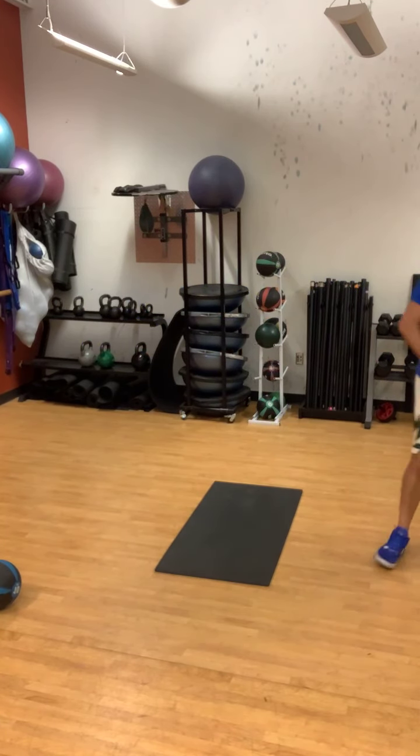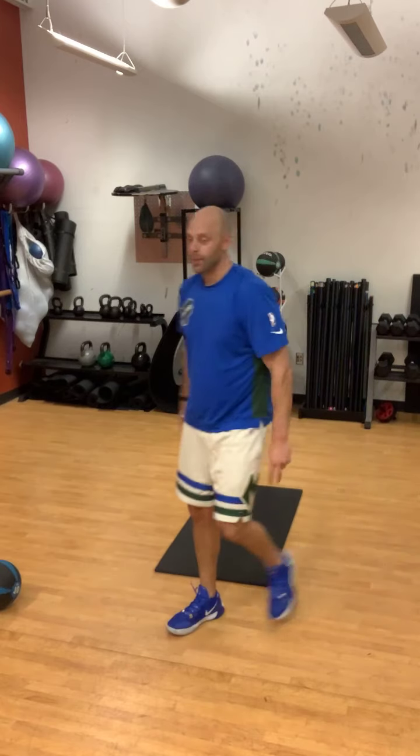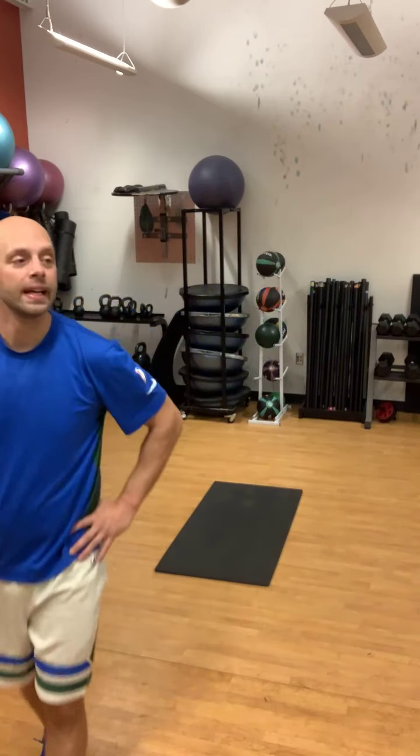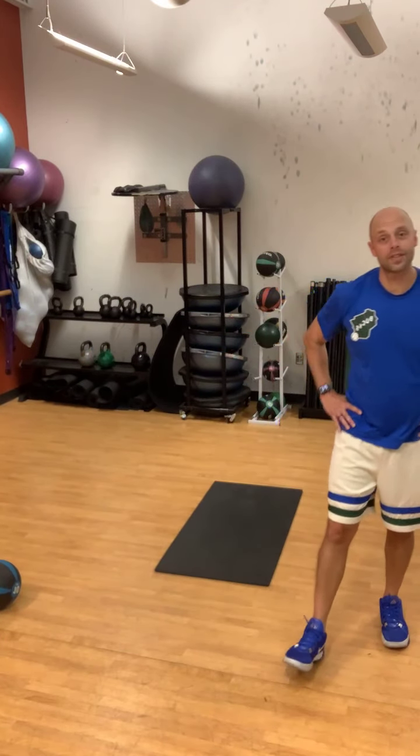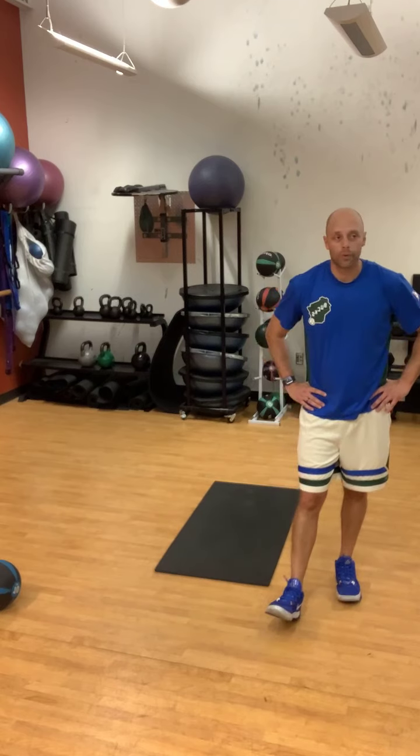So you can go through it as fast as you want. We gotta do it twice more. If you're ready to go, go right through it again. I'm gonna take about another 30 seconds. I want my heart rate to get back down around 115. And then we're just gonna go through it as quick as we can.